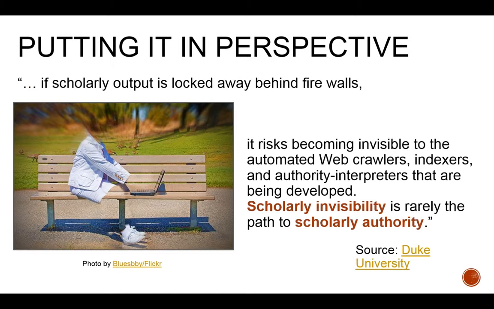To put it in perspective, Michael Jensen noted that if scholarly output is locked away behind firewalls or on hard drives or in print only, it risks becoming invisible to the automated web crawlers, indexers, and authority interpreters that are being developed. Scholarly invisibility is rarely the path to scholarly authority.